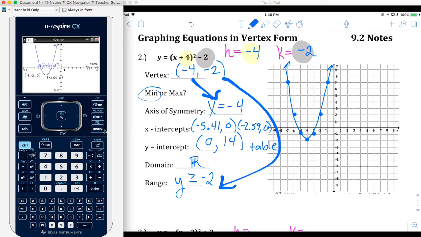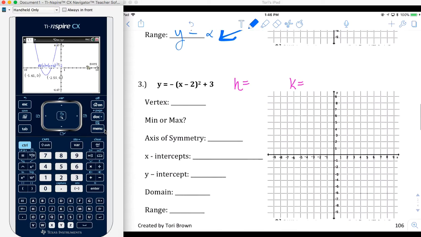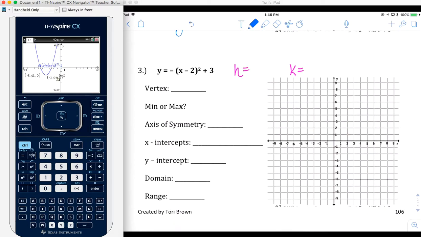Okay. Alrighty, we're going to go on to problem 3. I'm going to go ahead and delete those guys off of here, and we're going to go back and edit this equation in just a second. All right, so on problem 3, first thing let's talk about is what is my h and my k. So my h comes out of the parenthesis, my k comes off the end. So x minus what? X minus 2. That's my h. K comes off the outside of the parentheses, so that's going to be a +3. Vertex should be 2, comma 3.